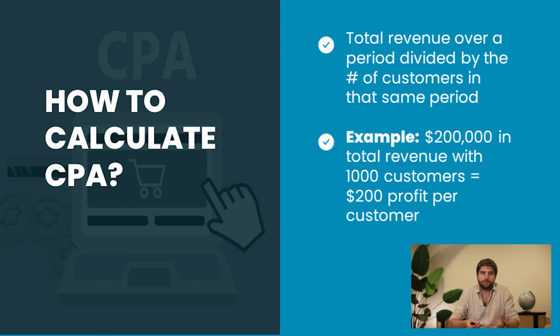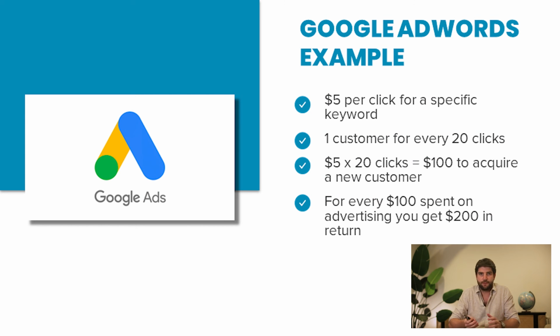With this previous example, maybe you think that Google ads are expensive. But let me provide you this example. It costs you $5 per click, all right? That's the cost per click for the keywords that you're running. And you get one customer for every 20 clicks. So at $5 per click and 20 clicks, you're spending about $100 to get one customer. But remember, the profit that we could obtain from one customer is $200. So I think that's a pretty good business, right? For every $100 you put in on advertising, you're getting 200 back. You're getting twice the amount of money.